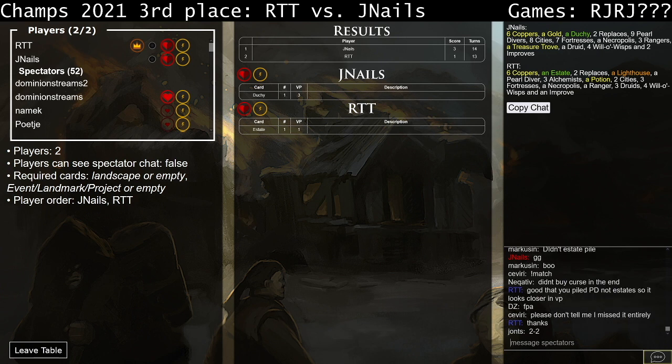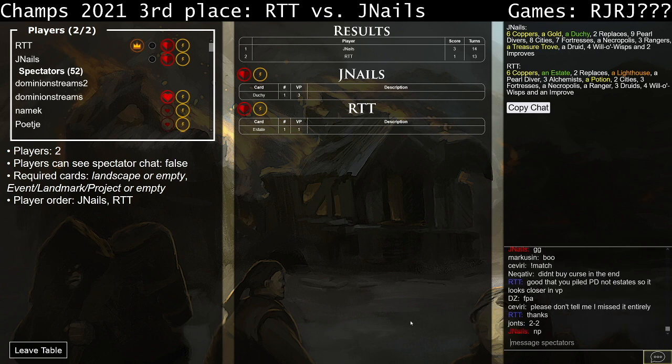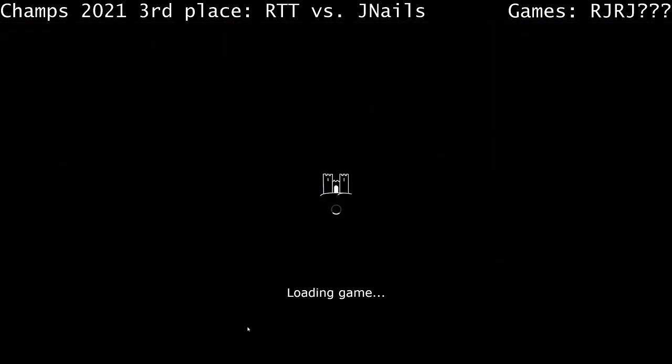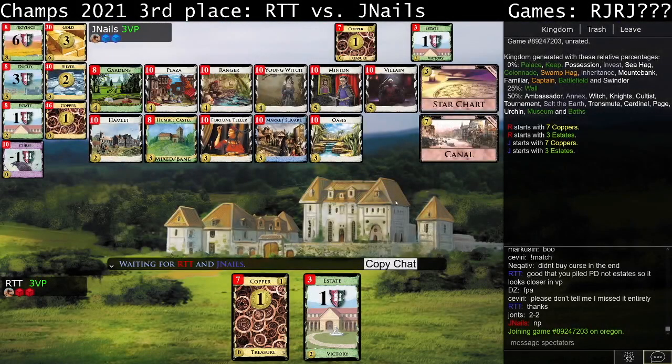Oh yeah, so JNails is just trying to be a gentleman and make the points look closer, as the game just looks even. Yep. Or he could have bought some curses, or bought a curse as well. Oh, Severi, it's 2-2. Yeah, 2-2 right now. Oh, okay. Game 5. Game 5.